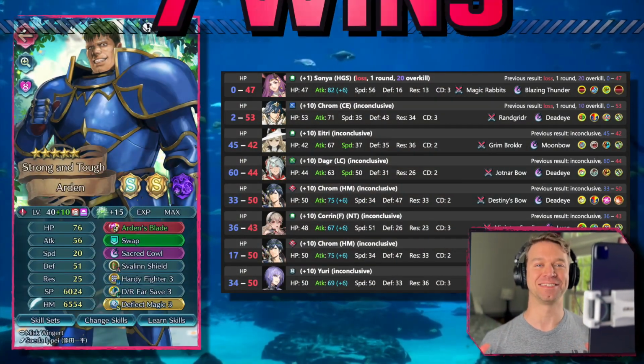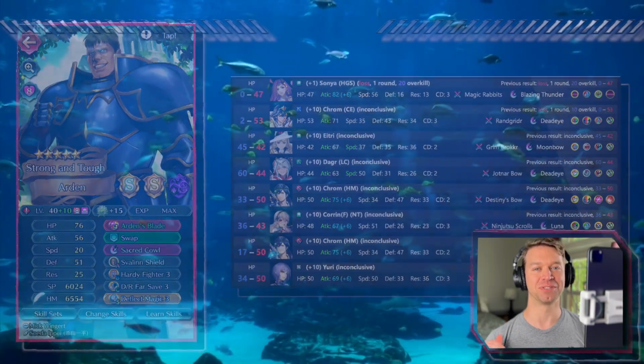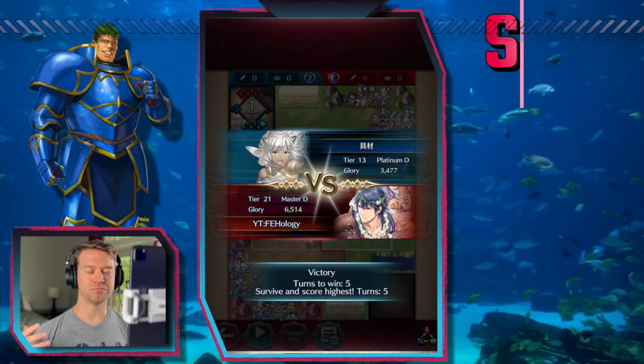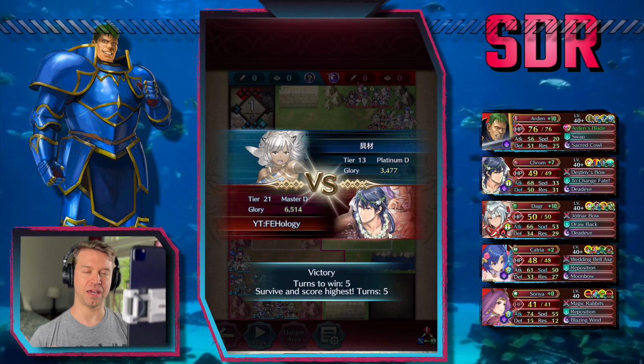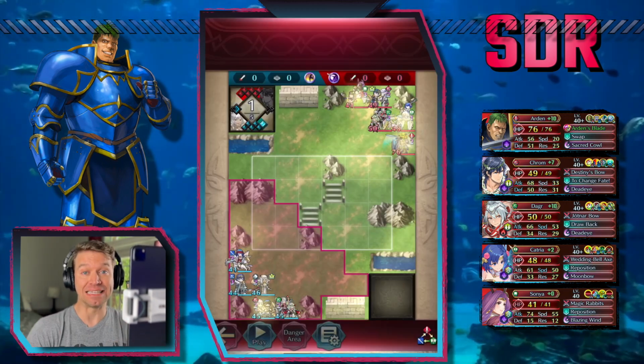Summoners! Look at these Sims. This is peak Arden here. He is an S tier armor. Let's jump into it. Okay, so Duocrom comes out and I think the Age of Arden is just gone because he's literally on every single team.